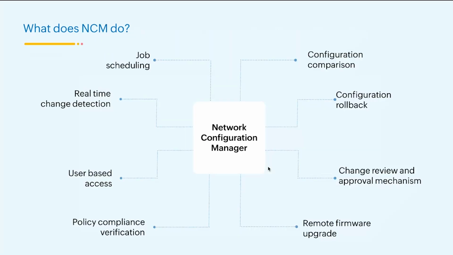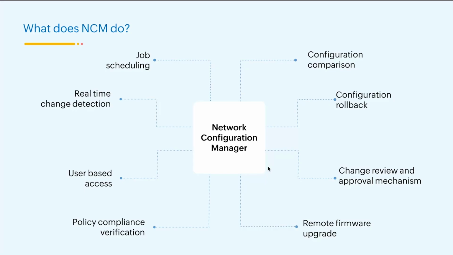So here I've listed some of the core functionalities of NCM. Let's start with job scheduling. What is job scheduling? Say there are certain network operations that you might need to do at regular intervals, like configuration backup. And there are also other tasks that you have to plan and execute at a particular period of the day, like pushing configurations during non-peak usage hours. Such operations can be scheduled for the right time using this job scheduling feature.